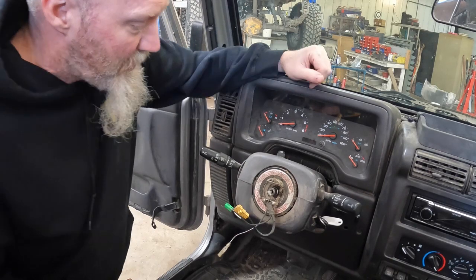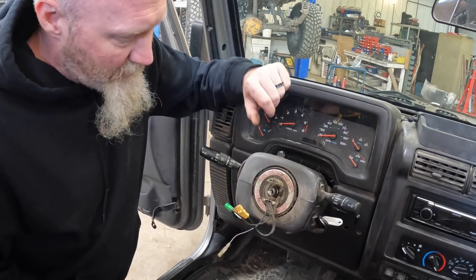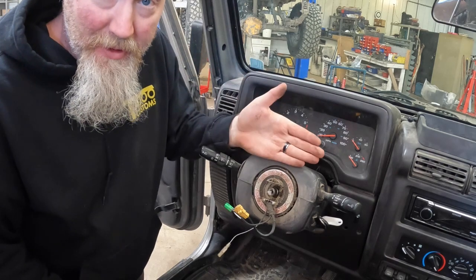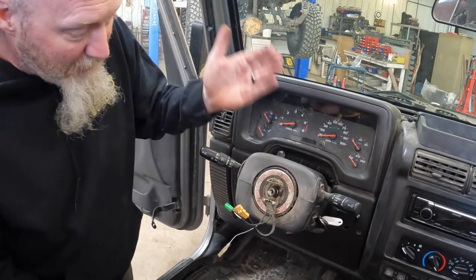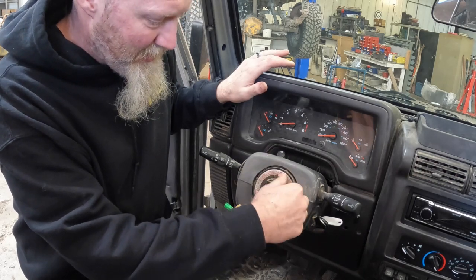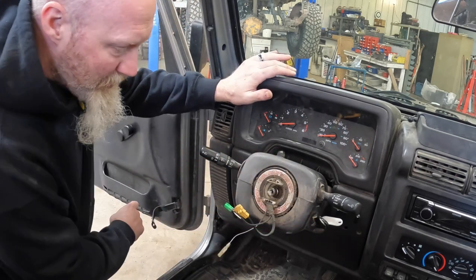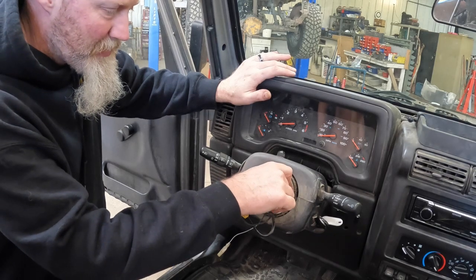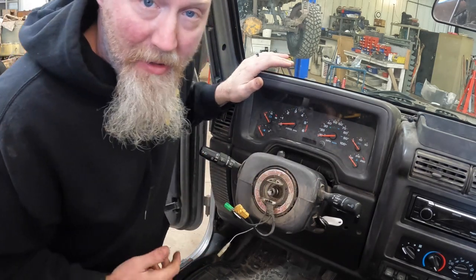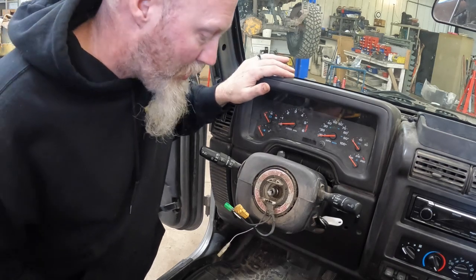So you can see what happens with these clock springs. Basically they're kind of a catch-all for everything that goes down behind the steering wheel. That can be water, a lot of dirt, debris, other things, and they can get to be somewhat nasty, and a lot of times that's why they will fail, and the ribbons in them will go bad, and then the clock spring will stop working.